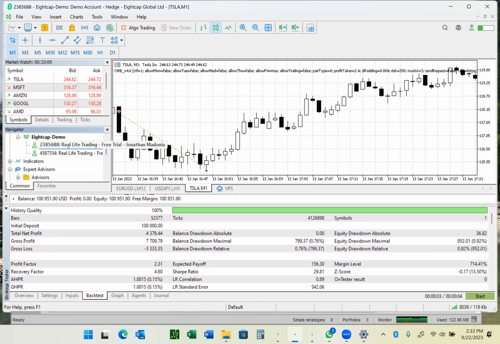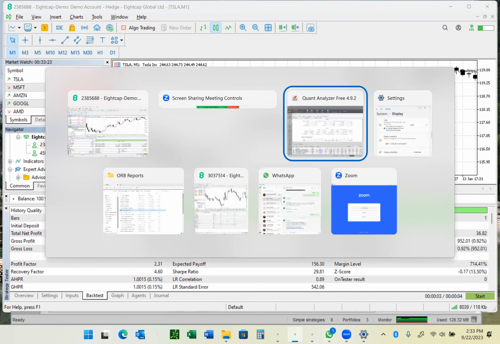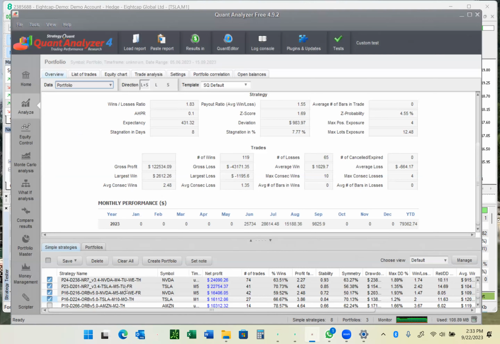So I'm running it on this: the NR7 on NVIDIA 4-minute, Tuesday, Wednesday, Thursday, and an NR7 Tesla 5-minute on Tuesday, Friday.